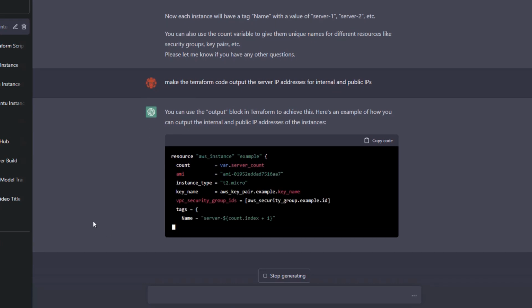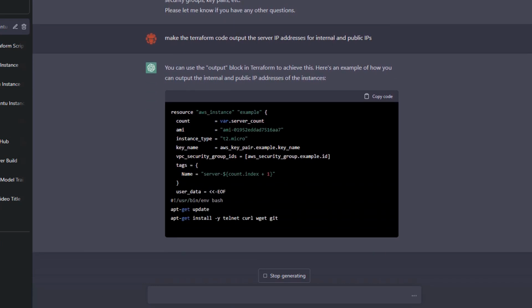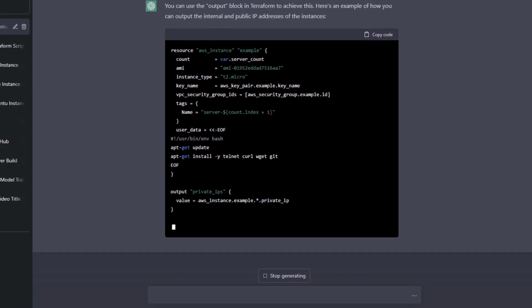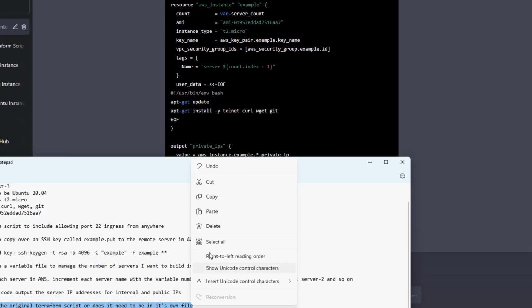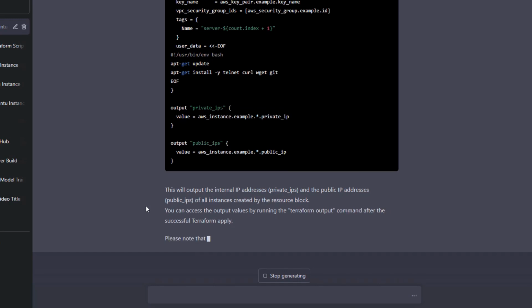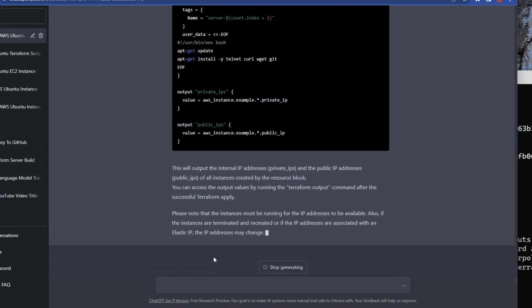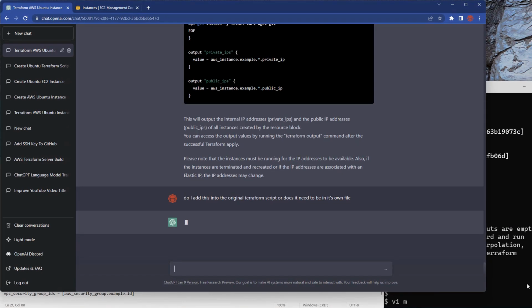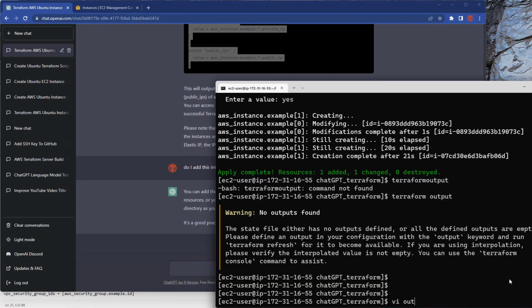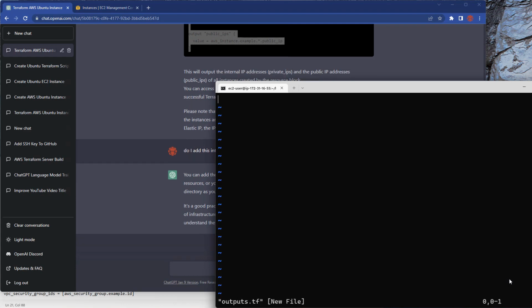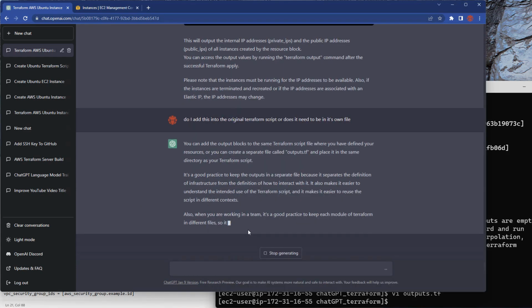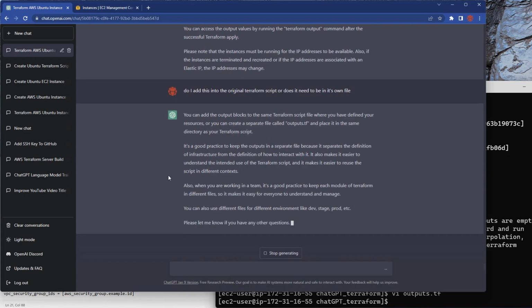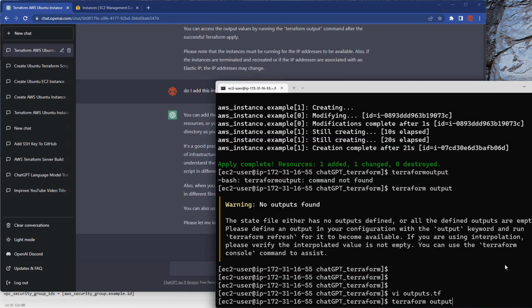And I'm going to ask it in a minute if it has to be in the main or if we can have a separate file. So there's the output and how it looks like. And we ask it if it can be in its own file. And it just says, yeah, stick it in outputs.tf. So we create the outputs.tf file. We put the code in as it stands. It gives a lot of information here about having files in separate places.